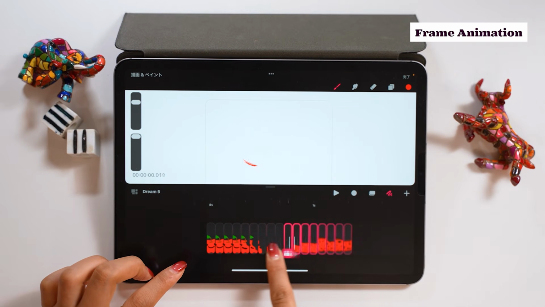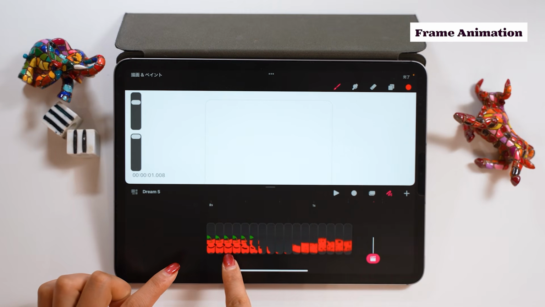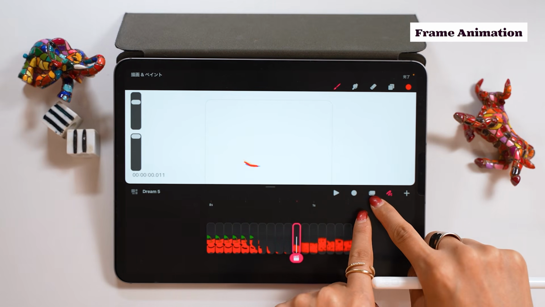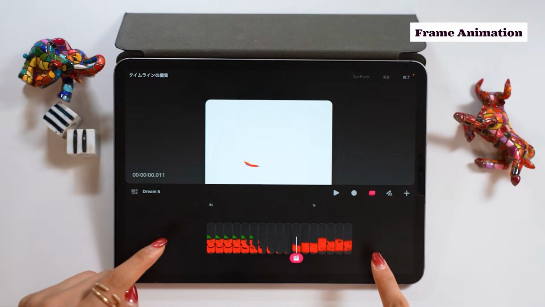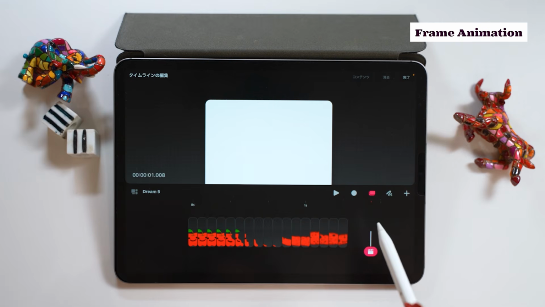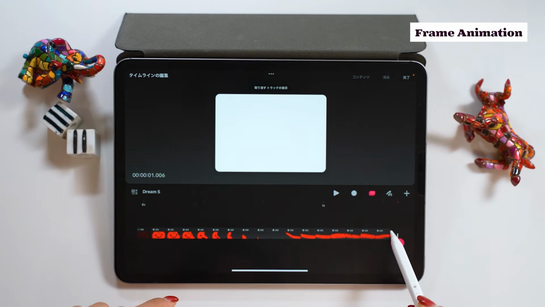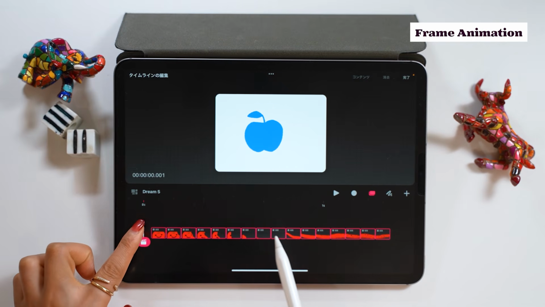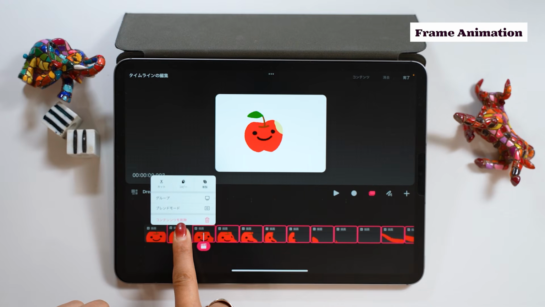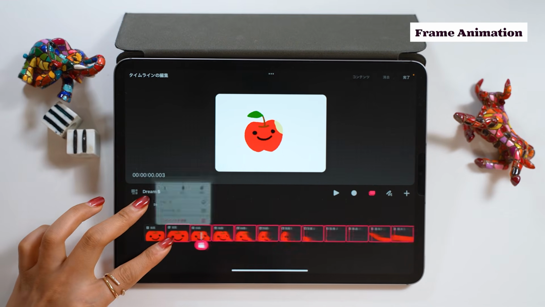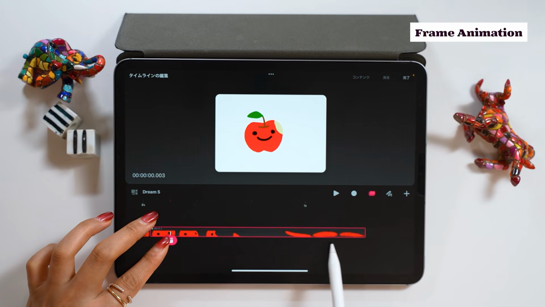Now, let's group this bundle of overlapping frames. To edit the timeline, switch to the timeline edit from here. In this state, tracing over with the pen allows multiple selection. Do it once again. Leave the first part unselected. Now tap and hold, then the group option appears. Select group. Tap it to create one group.